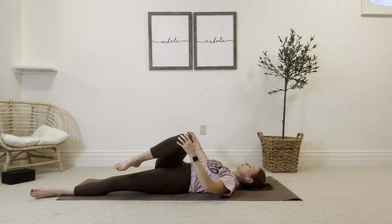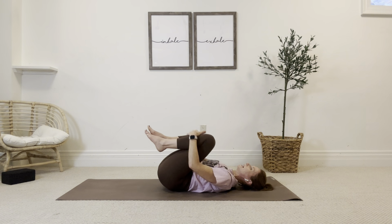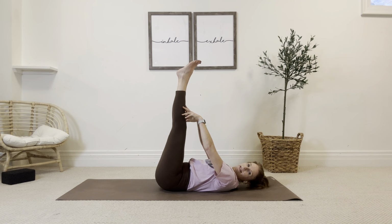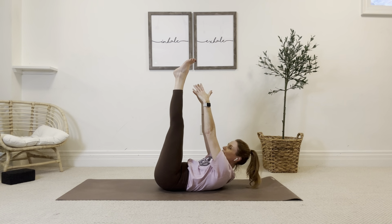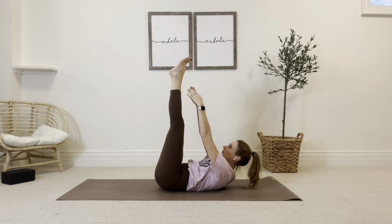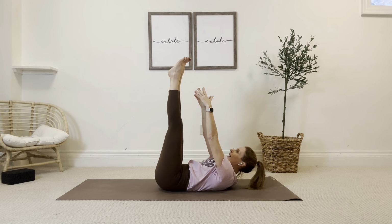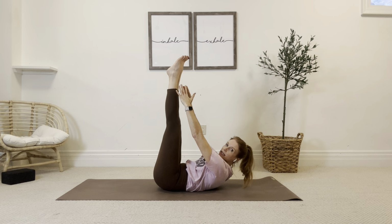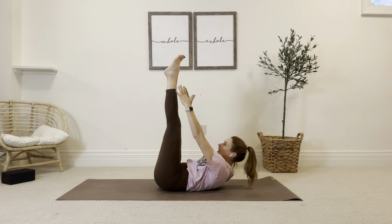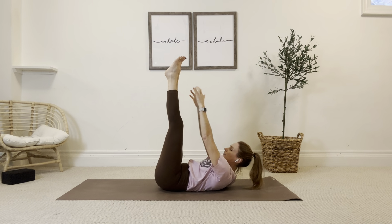Let's roll back onto our back. Bring both knees into your chest. Nice big squeeze, squeeze, squeeze. And then send those legs right back up to the sky. Fingertips reach towards the ankles, towards the toes. Let's pulse up and up, keeping the shoulder blades off the mat. Really pressing your tailbone into the floor. For another 10, 9, you've got this, I know you can do this.